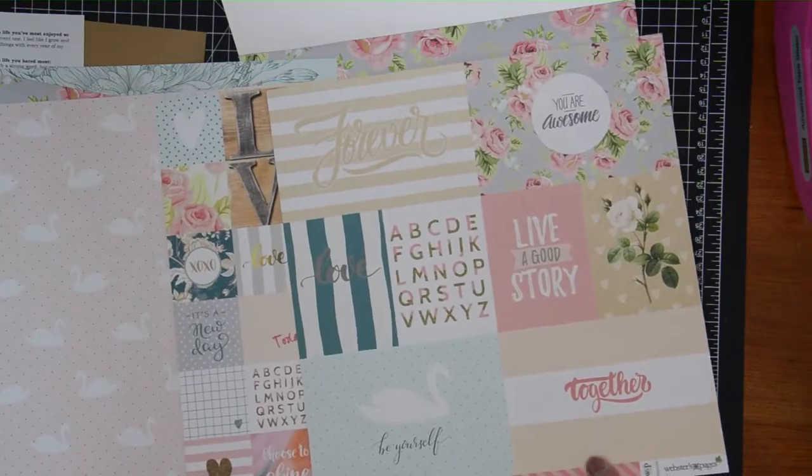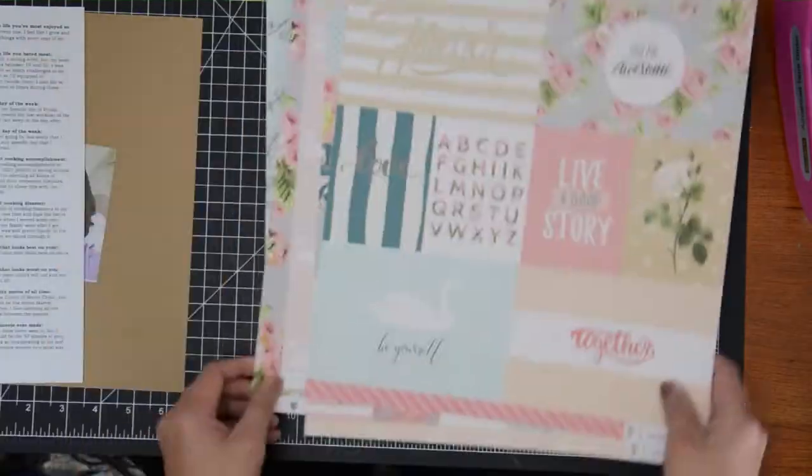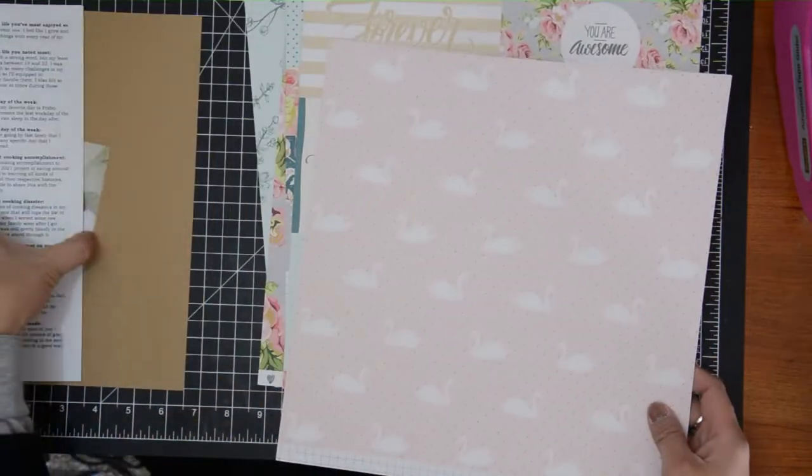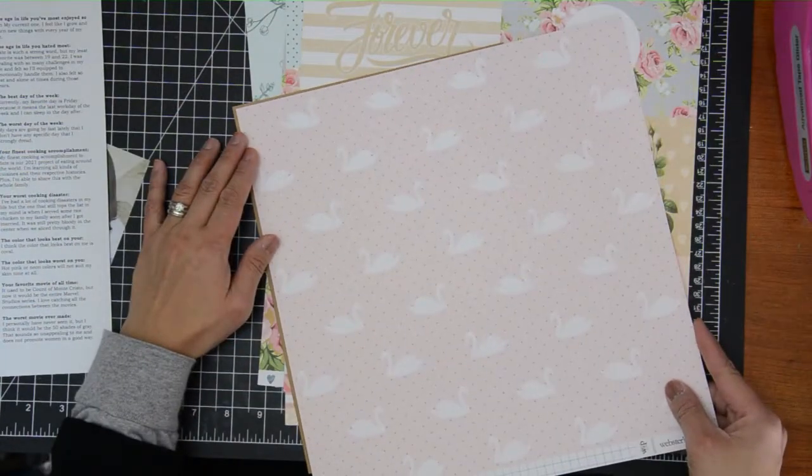And then I'm using this paper pad from Webster's Pages. I've had this for a while and I haven't used it, and I really love the colors of it. I'm actually going to use it for two layouts for this series, but let's get started on this one first.